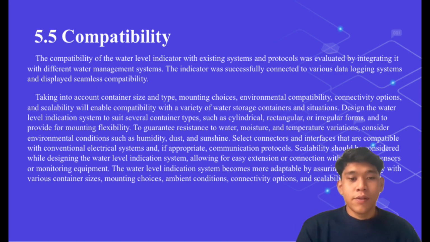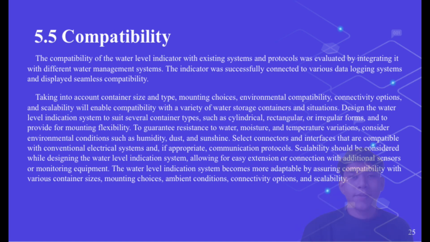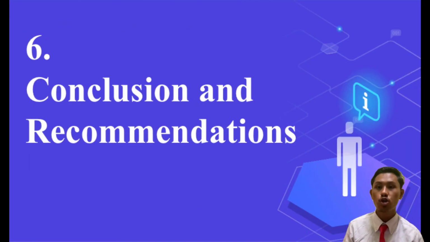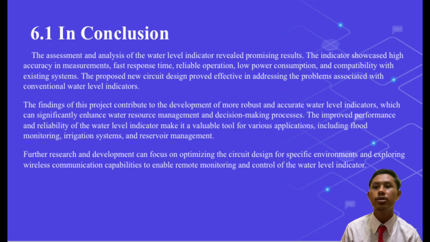So that's all. In conclusion, the assessment and analysis of the water level indicator revealed promising results. The indicator showcased high accuracy in measurement, fast response times, reliable operation, low power consumption, and compatibility with existing systems. The proposed new circuit design proved effective in addressing the problems associated with conventional water level indicators.